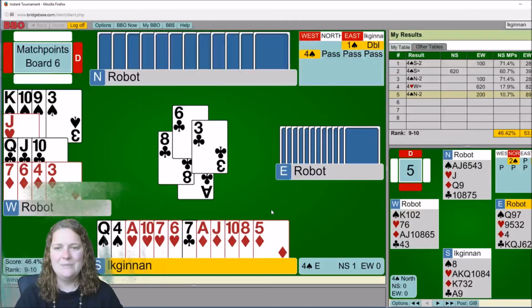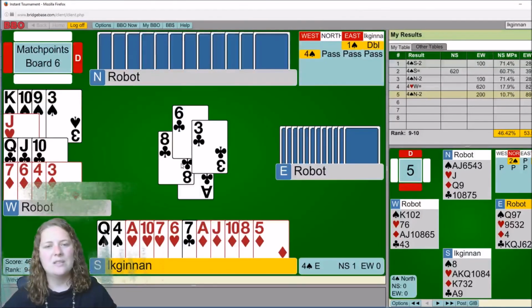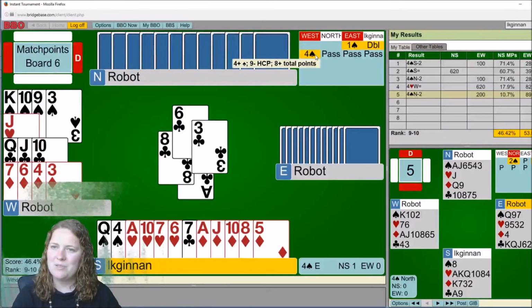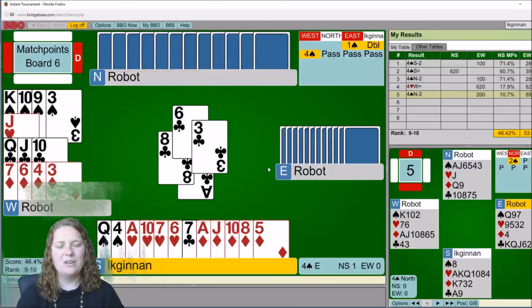So here, let's count the points. So what's our West robot got? West has got 4, 5, 6, 7. I've got 13, so that's 20. East will give them at least sort of 12. It means the partner has a maximum of 8 points. So interesting that the robots do play a preemptive raise. Didn't know that. I thought they played pretty up and down the line limit raises.